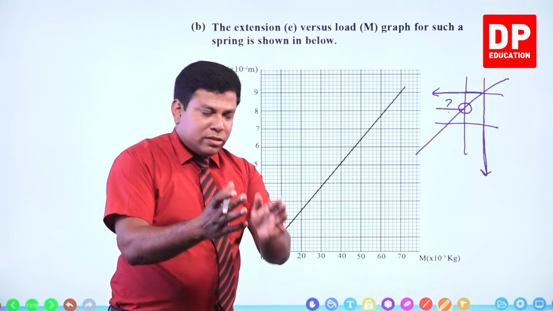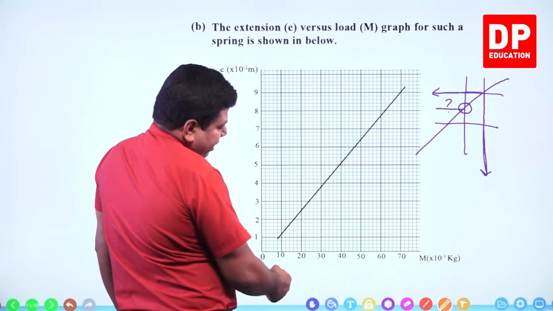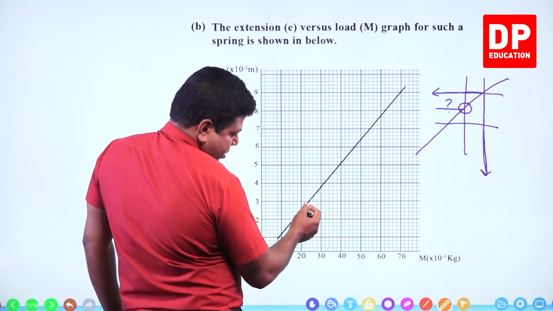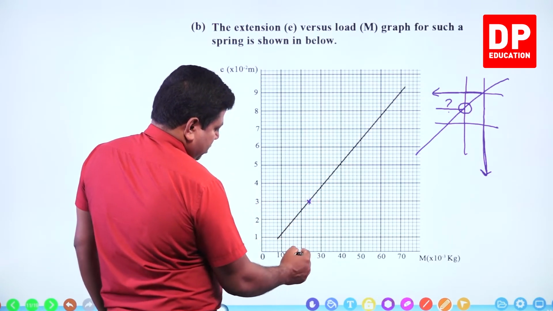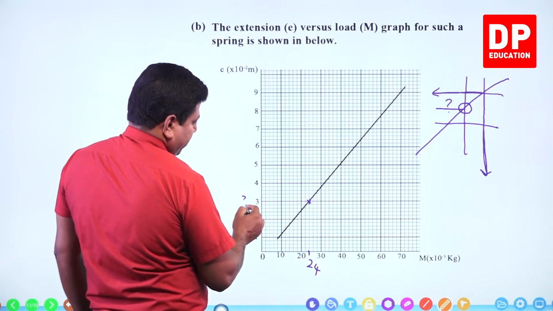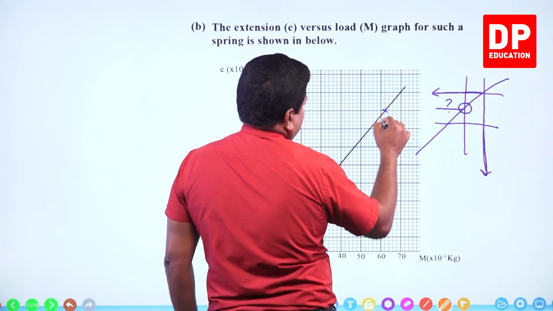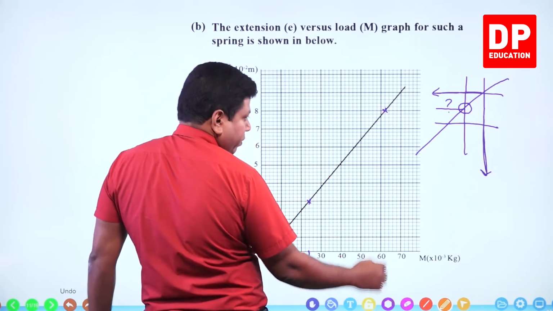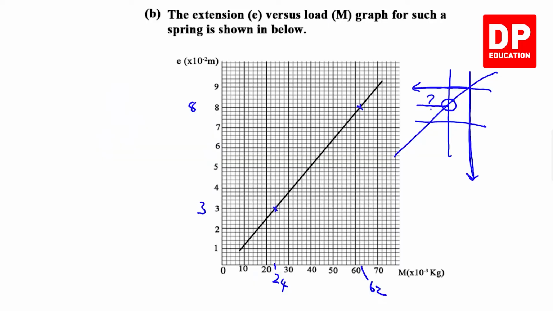Right. So now I am using the graph that has been provided here, but make sure when you do it in the exam paper, sometimes this graph and the original paper's graph could be slightly different. However, based on the graph given here, see this point is good. Here it's going to be 24 and 3, and maybe this point at 62 and 8. Based on the graph I have here, those 2 points are good because the graph goes through the intersection of vertical and horizontal scales.